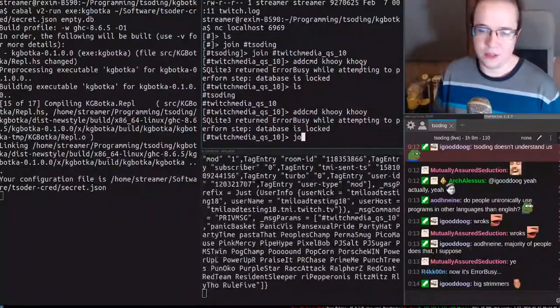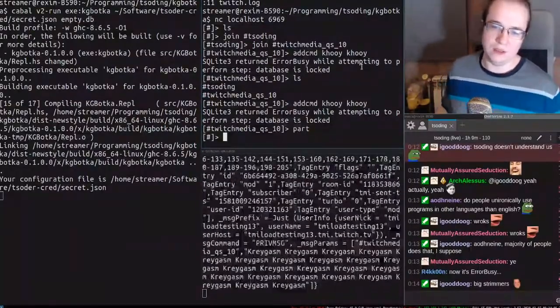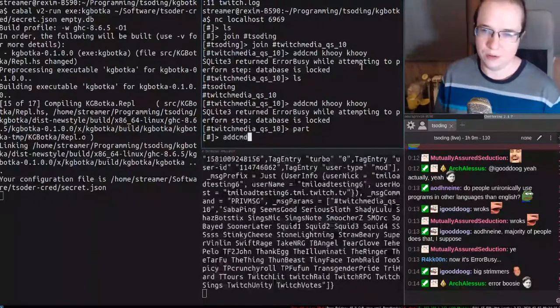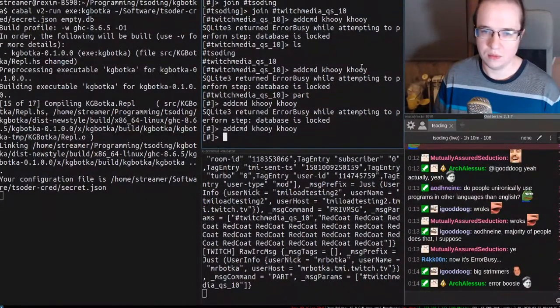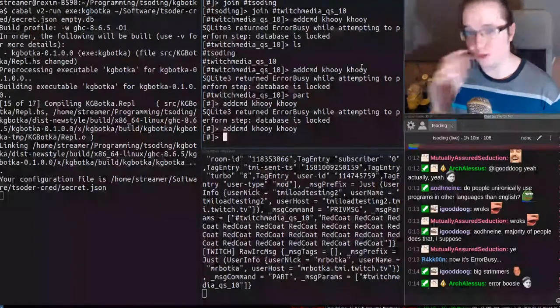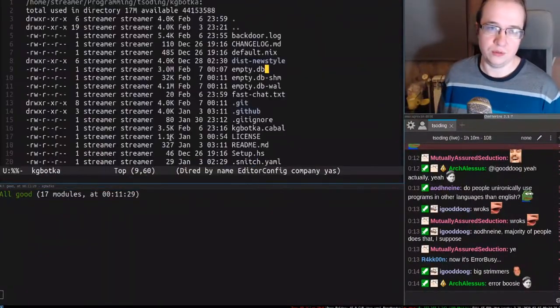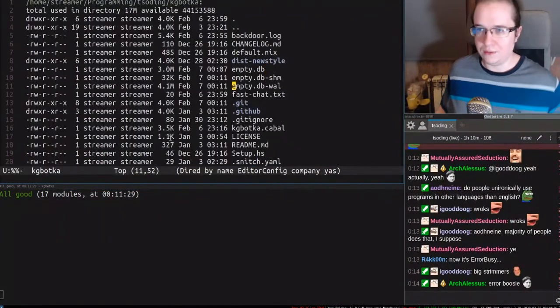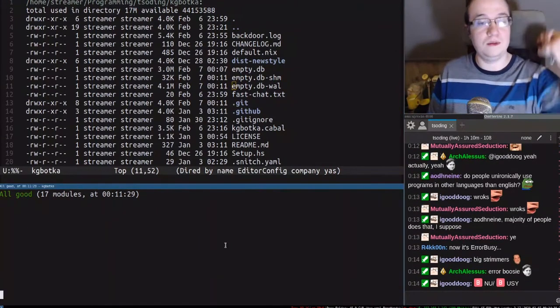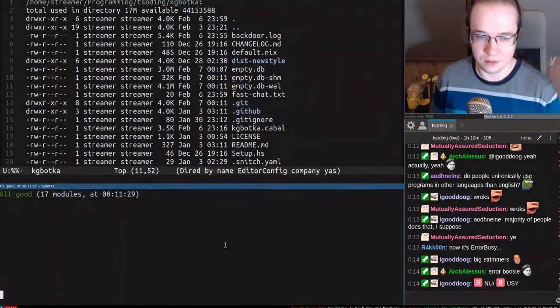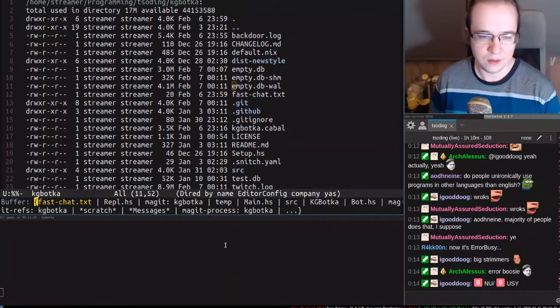Big streamers. Okay, so now I can part this channel and it keeps writing. I wonder if I can now add something there. I still cannot add anything. I should be able to add now. Oh, now it's added something. Okay, that's actually pretty cool. So this is a pretty good solution for now. If we are blocking, GNU busy, yeah, I don't know what it is, but I like the name of it.